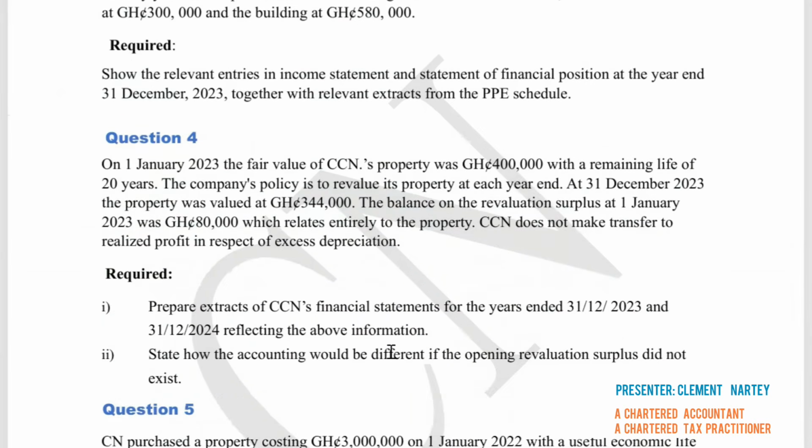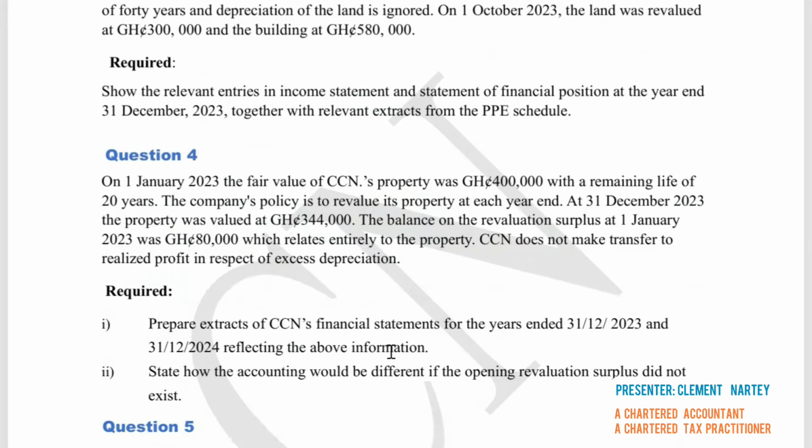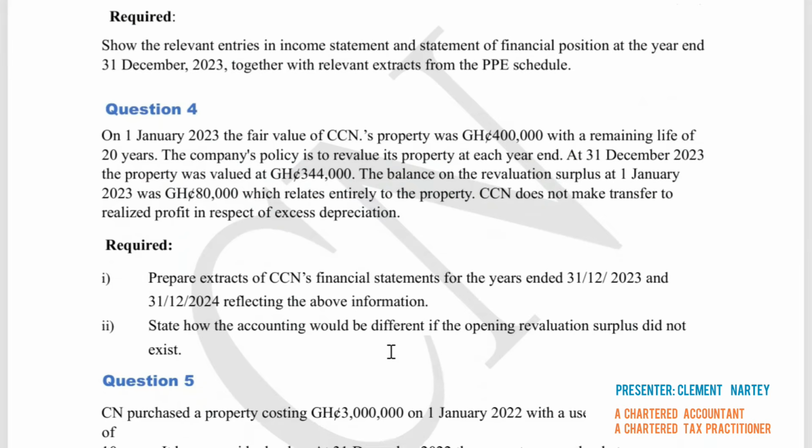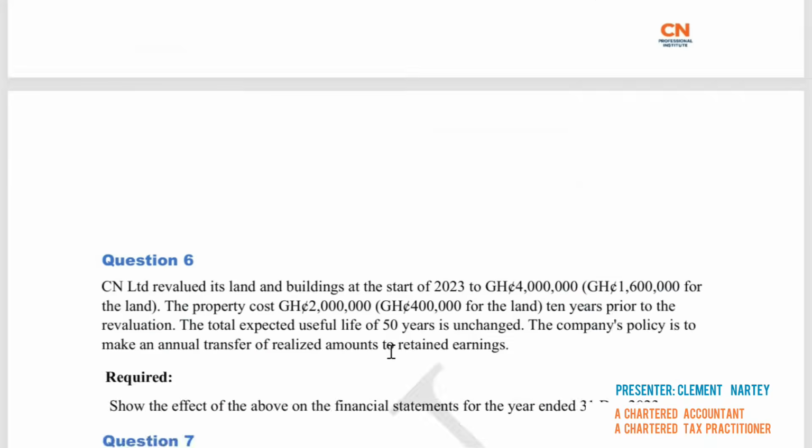Revaluation. 4 is on transfers. There are these transfer provisions in IAS 16 where we transfer a portion from the revaluation surplus account to retained earnings to make up for the reduction in profit as a result of revaluation gain. We'll look at all those things here, so we'll look at that in question 4. Question 5 is also on the same transfer together with revaluations, right?